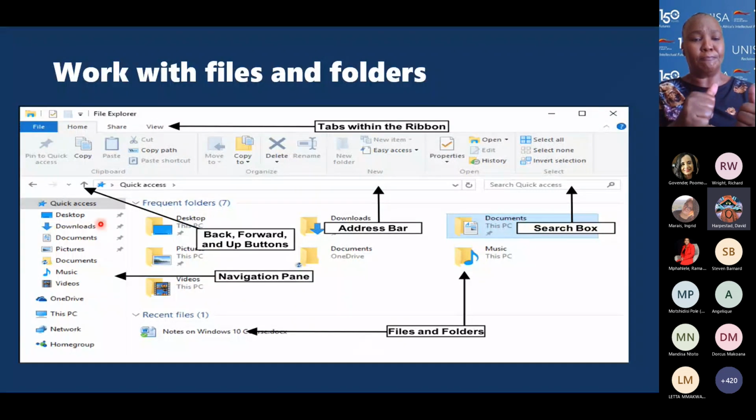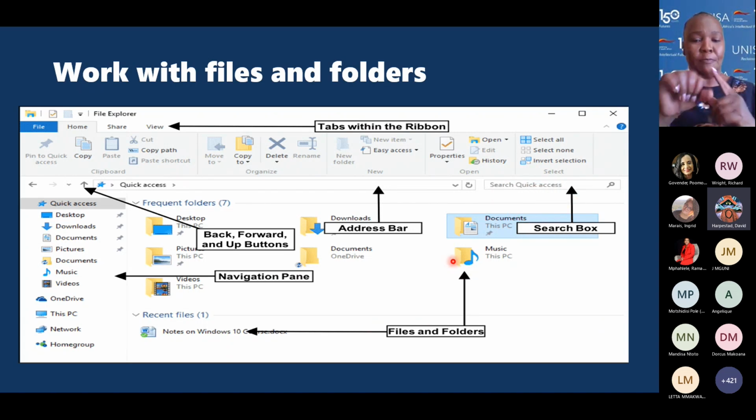You've got your navigation pane. So if I click here, then it goes a bit quicker to the location that I would like to go to. So that's a way of navigating. Your address bar sits over here. For example, because we're selecting Quick Access, it tells me where I am already. There's your search box. So this is where you can type in. If you've got many, many documents and you can't find the one you're looking for, try to type the file name or part of the file name, and the search box will try and find it for you.